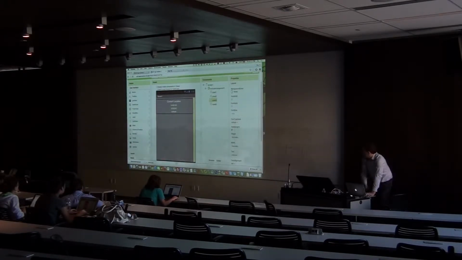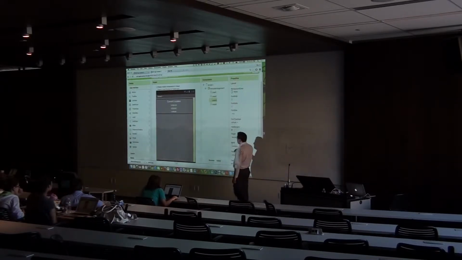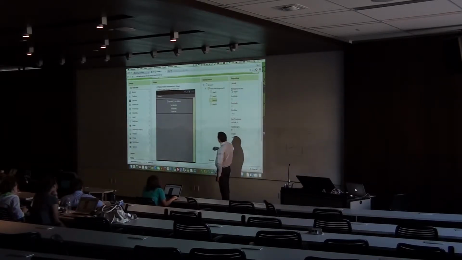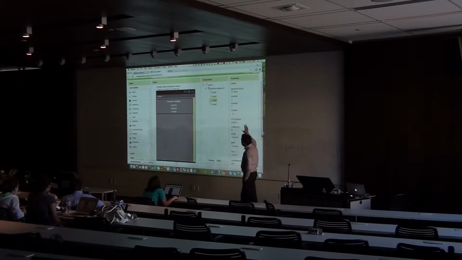But very importantly, this is not just a label. This is a place where I'm going to write the location, the longitude into, right? So right now, if you look at my names, the component names, they are all very generic. It's P1, vertical arrangement, label 1, label 2. And I might very easily get lost what is label 2 or 3. And unknown is actually my longitude is like label 5 or something, right?